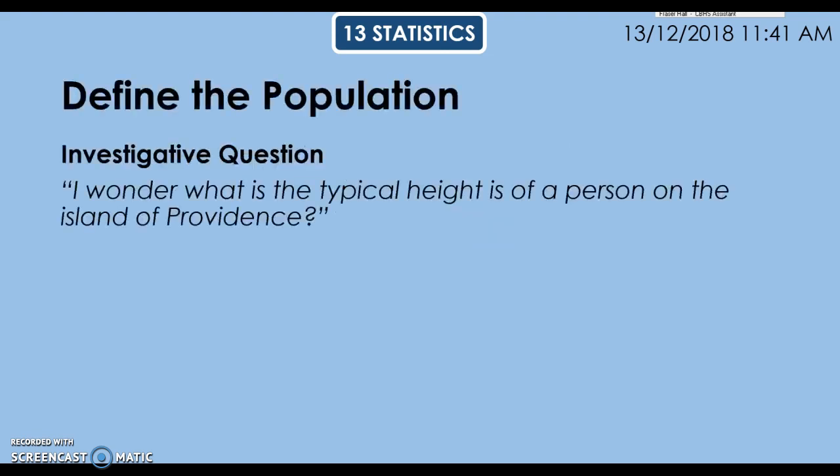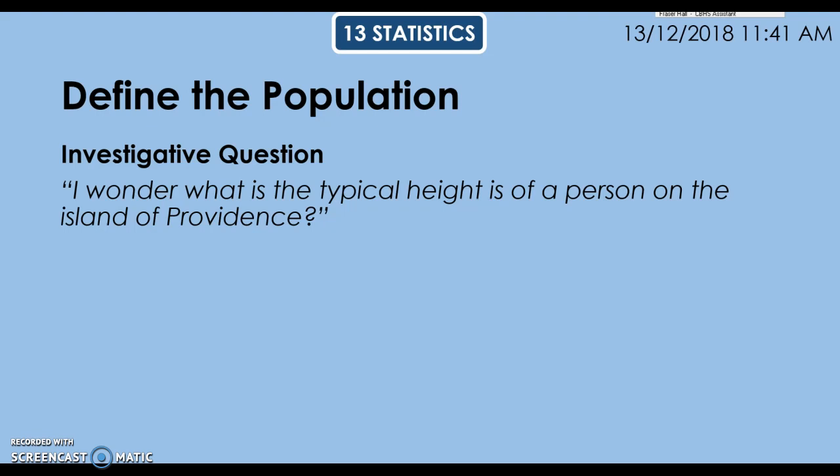First thing we need to do when thinking about how we're going to generate our sample is to think about what the population is, because the important thing about our sample is it needs to be free of bias. And you should know by now that the definition of bias is that not every member of the population has an equal chance of being selected in your sample. So what we need to know is what the population is, and then think about how we can make it so that randomly everyone has that equal chance.